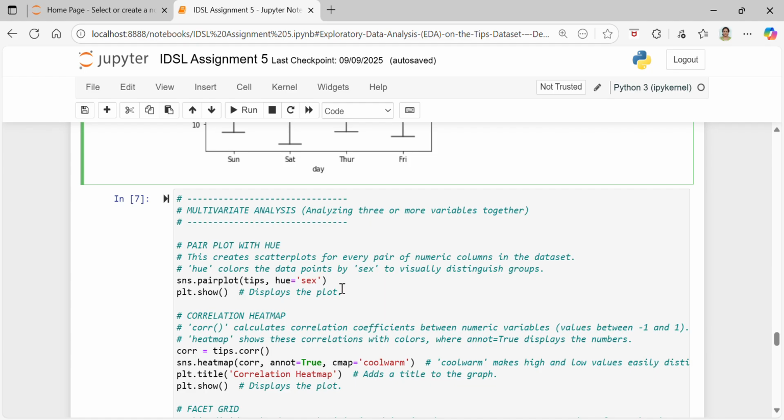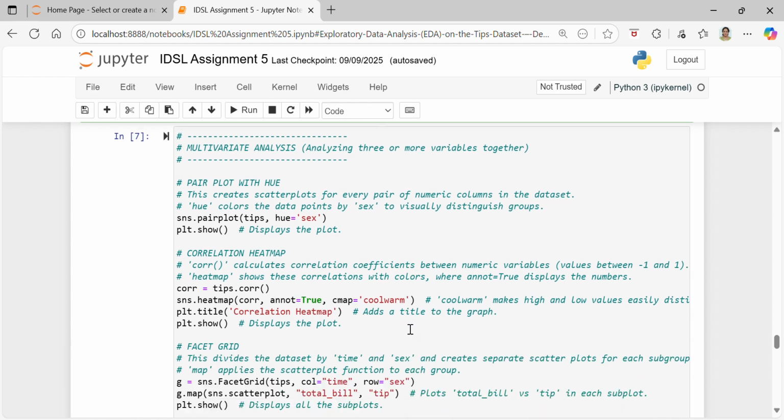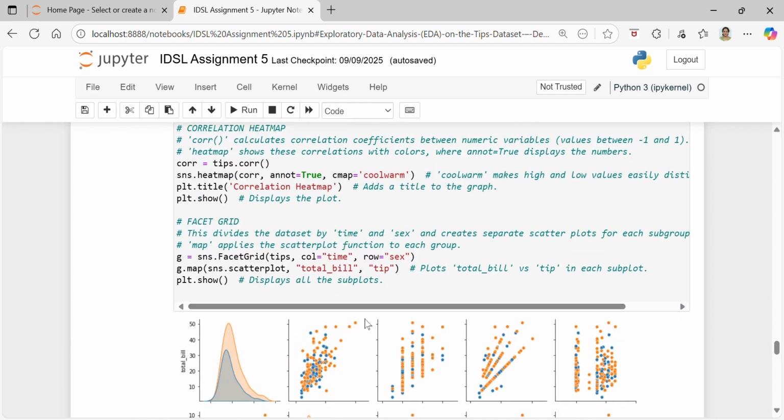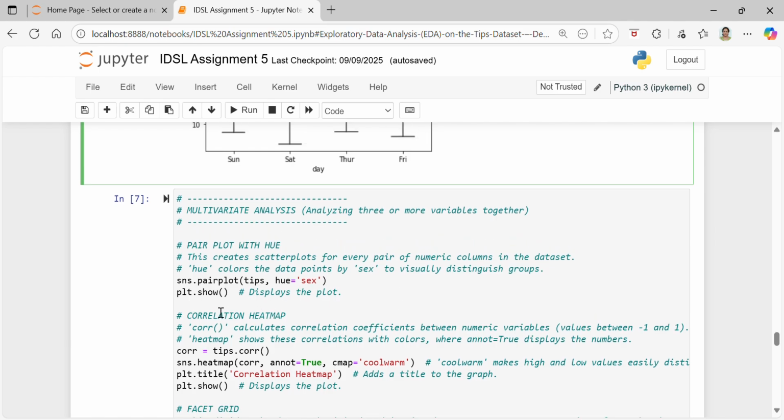Then in multivariate analysis, when I need to analyze three or more variables together, what we will do, we are going to use pair plot, then we can use correlation heat map, and we can use the facet grid as well. So let us see all these three techniques one by one. Pair plot creates the scatter plots for every pair of numeric columns in my data set. Then I need to have a certain hue, and hue colors are nothing but they describe the data points by some feature.